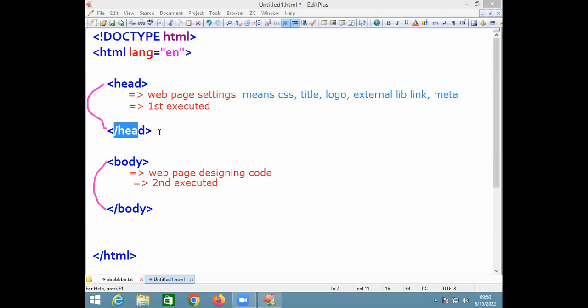If the head is not available, what is the use of the body? No use. Why, sir? We can run the body directly also; we'll come to that. But inside the head we have CSS styles, and if they are not applied or activated, what is the use of displaying the data? It would come without colors, without margins, without any proper position. Instead of that, skipping the execution is better. It is the browser's internal nature; we can't do anything. I want to stop there, sir.